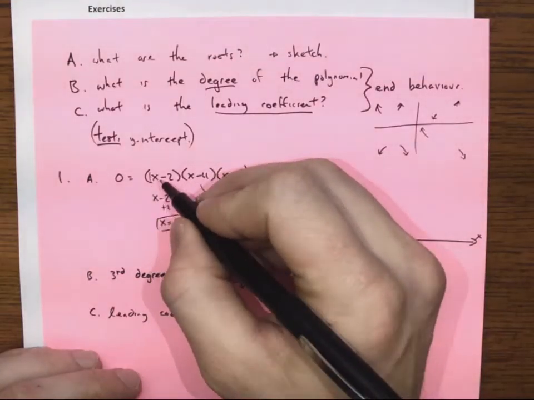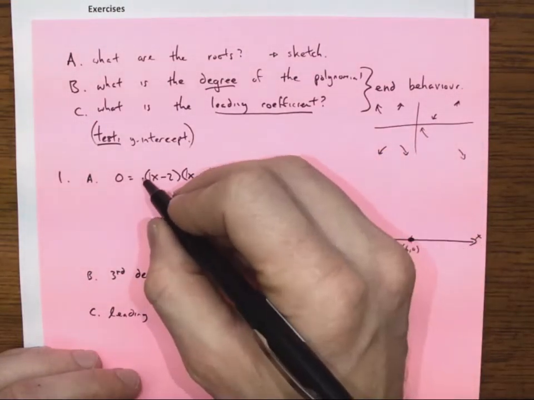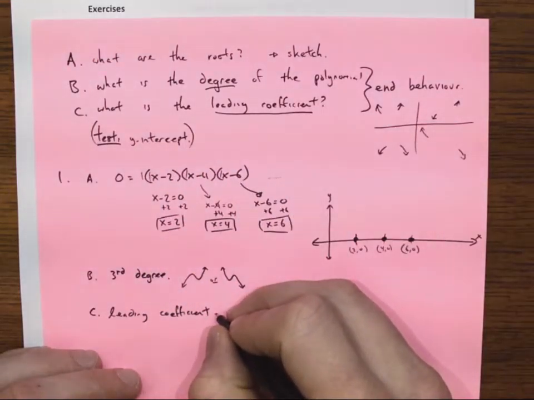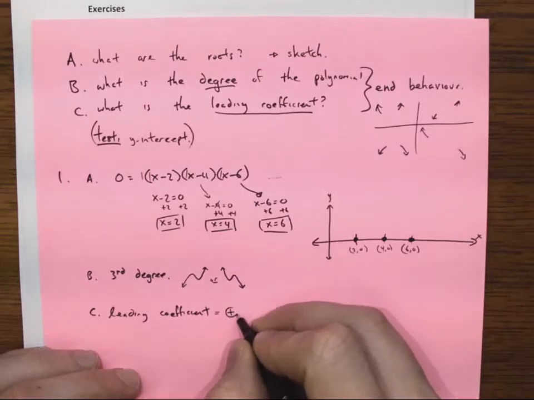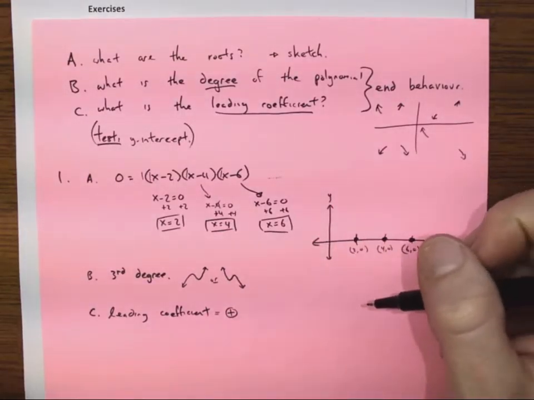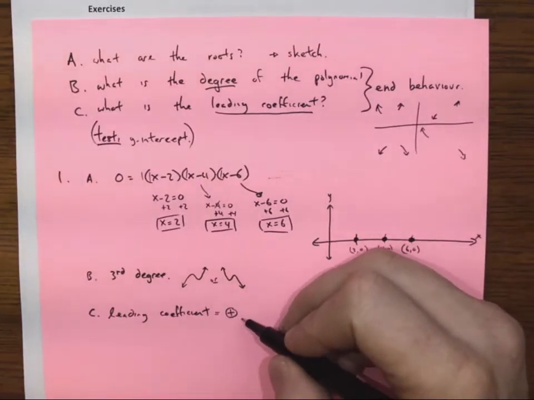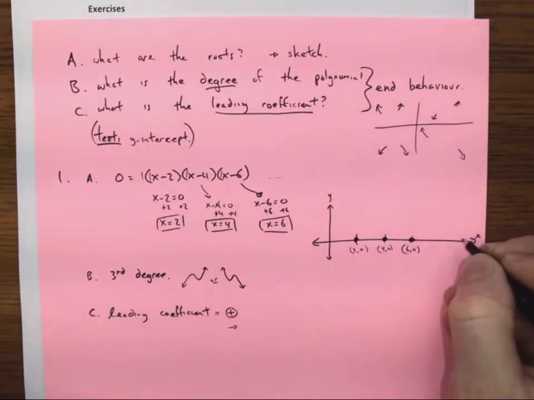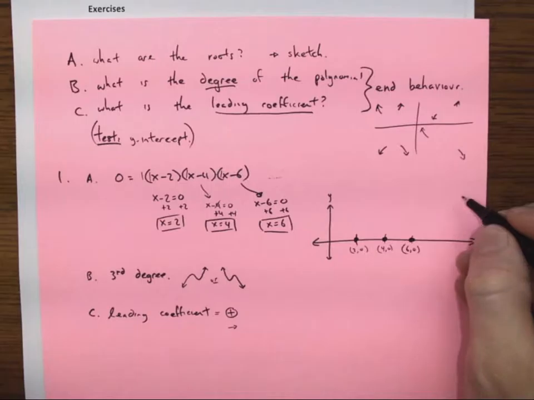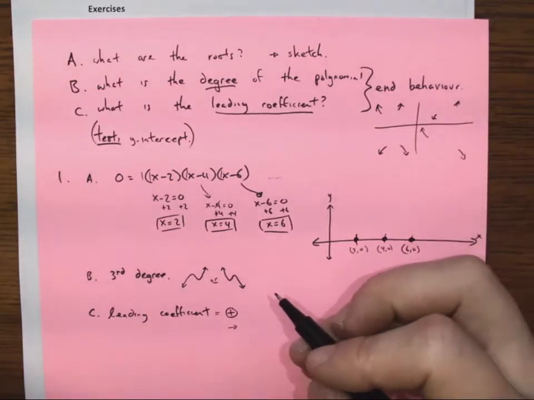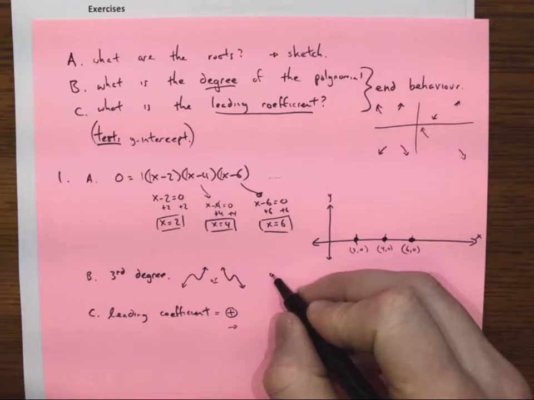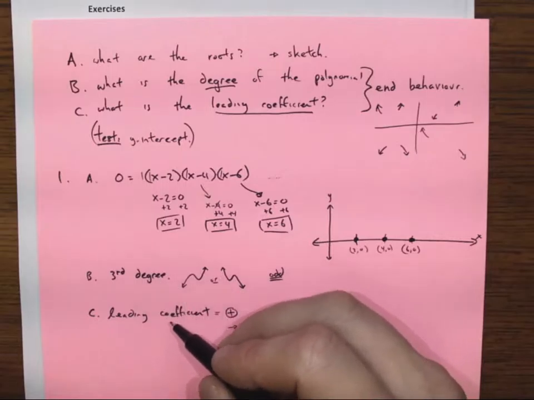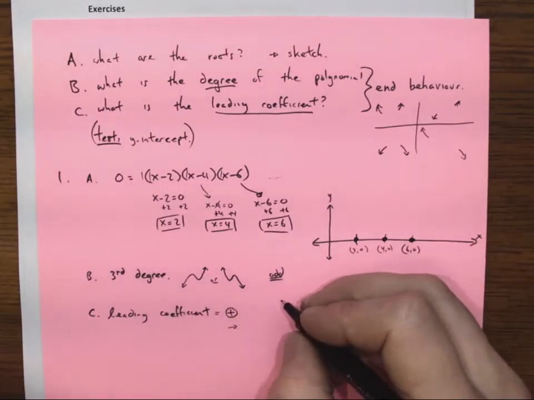Now, what do I focus on? I really focus on the number in front of each of these x's and the number in front here. In fact, they're all 1, and they'd all be multiplied together. The leading coefficient is 1, but actually I only care that it's positive. So if a leading coefficient is positive, that means at the end of the day, as we approach positive infinity, our graph is going to try to reach positive infinity as well. And I know that because this degree is odd, and I can think of other odd degree polynomials with a leading coefficient that's positive. For example, a straight line.